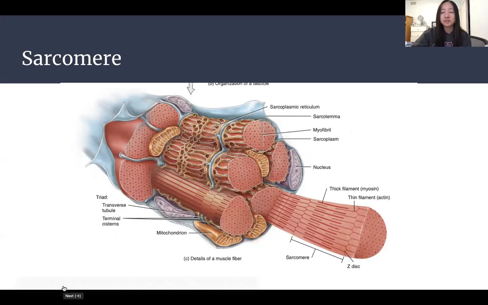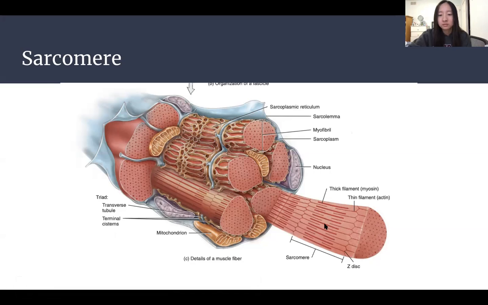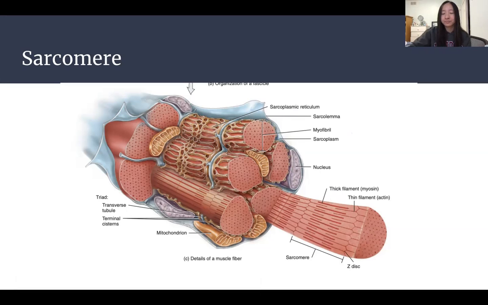Okay, the H zone is the part of the sarcomere that contains only the thick filaments but not the thin filaments. If we look at this picture of a sarcomere, where my mouse is, do you see this part where there are no thin filaments but only thick filament? But I thought that was the A band, the part where the thick filaments are. Yeah, the H zone is in the A band. So the center of the A band we call the H zone because it's still where thick filaments are, but now there are no thin filaments. Does that make sense? Yeah, the H zone is the empty part where there are no thin filaments.